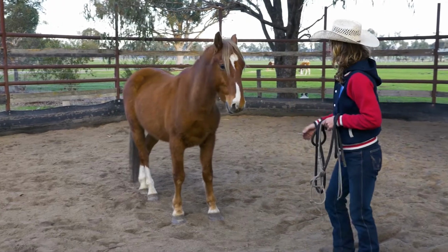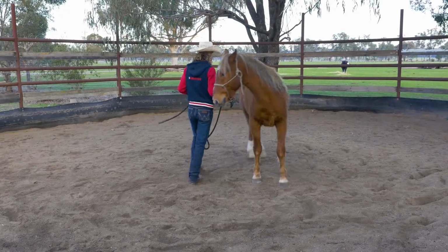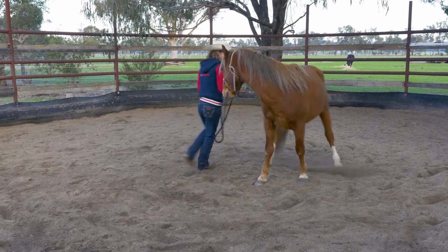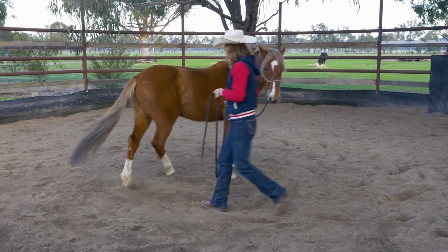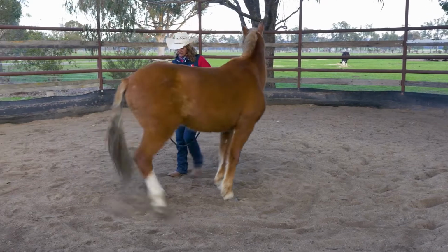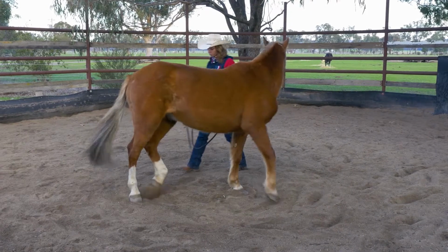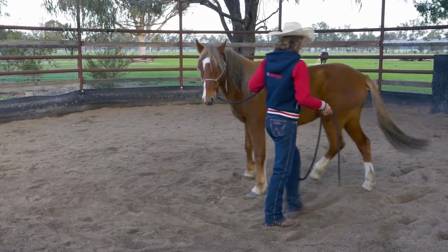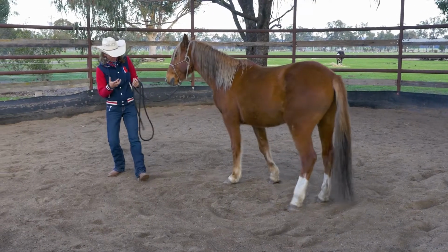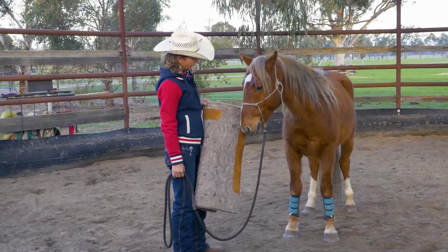Good boy. So Playboy is tracking me nicely there. He's really learning to stick with me. So the disengagement of the hind end is really important for safety. I really want my horse to be happy to softly bend around and step across with that inside hind. When I get on, that'll be the first thing that I ask of Playboy, is to do this step across behind. This makes it more difficult for him if he were going to do something silly like buck, rear, bolt. It just takes away that engagement of the hind end to really push off and use his powerhouse, his hind quarters. Let him have a little sniff, check it out.